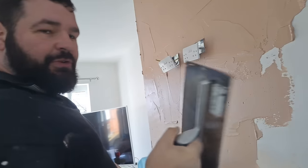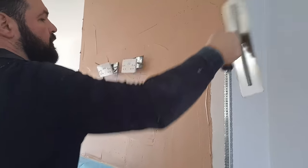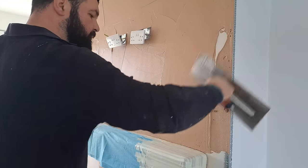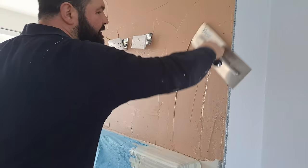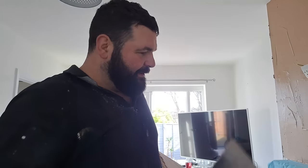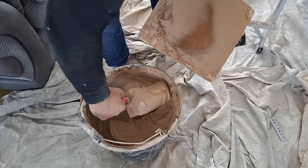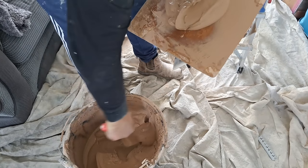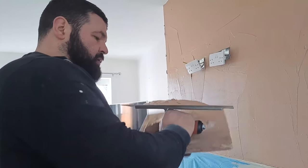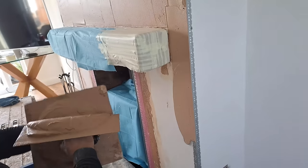Weird this, because it's quite wide compared to what I'm used to. You use a trowel day in, day out, and it feels like a little extension of your arm, and then when you get yourself a different one that's wider or a different shape or a different metal, it just feels foreign to use, you know? Feels really strange at first, until you get used to it. But I'm going to give this a good month of wearing in, so that whoever gets it is going to get a lovely worn-in trowel.